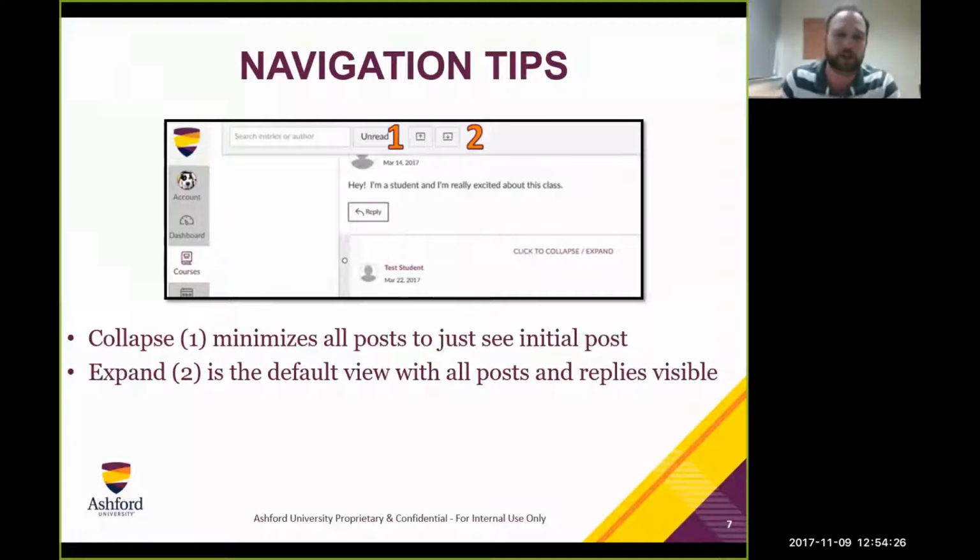If you look at that screenshot, you can see up at the top of every discussion forum are these navigation tools where you can collapse all of the posts into a truncated view, where you can see just the student's name and a quick little preview of what they wrote. And then you can file it down by that. The button right next to the 2 on that screenshot expands it back to the default, to where it was.